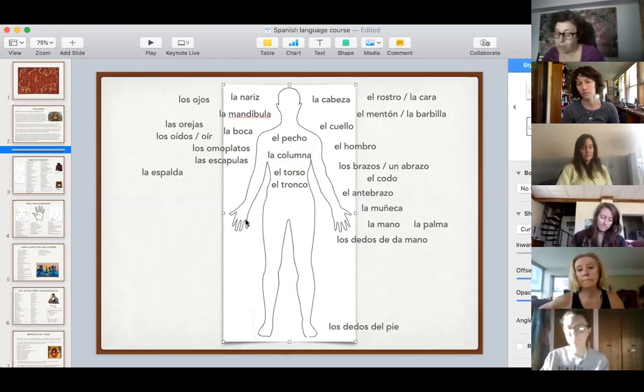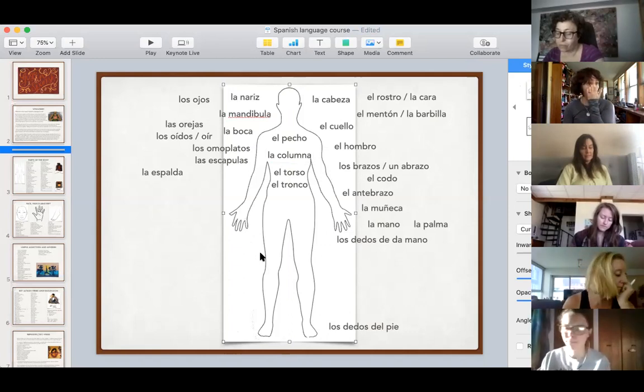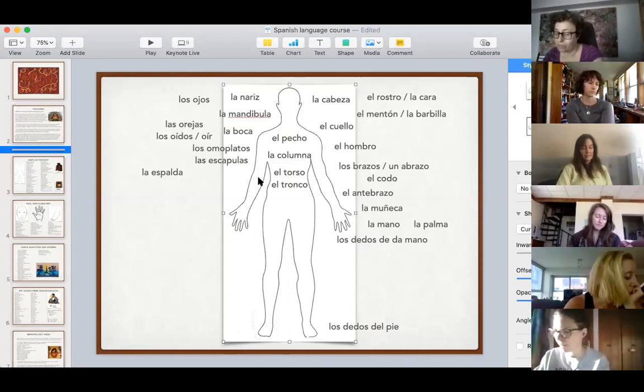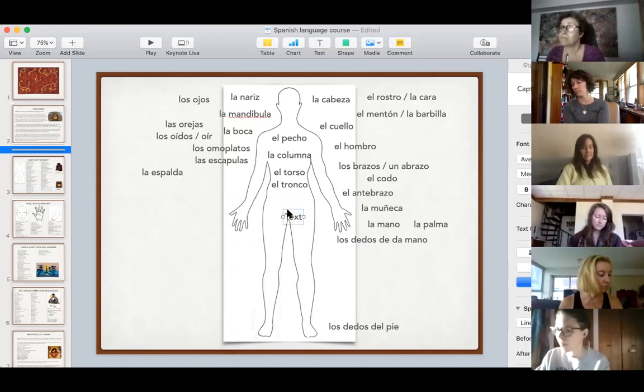Good. However, you might want to be a bit more specific about the part of the spine that you're talking about. So we have 5 parts in our spine, right? We have 3 parts in our main spine and then 2 parts in the pelvic spine. So what are those parts? Lumbar spine, thoracic spine. Cervical. Good. So those are the 3 parts of the main spine.